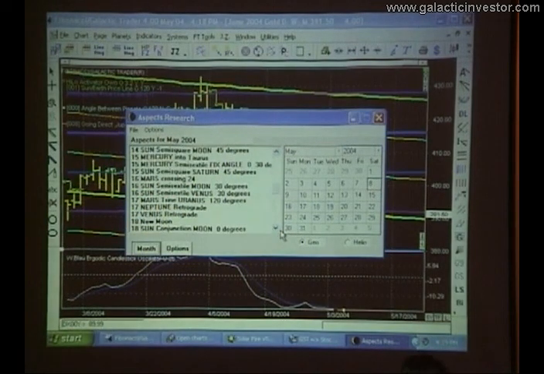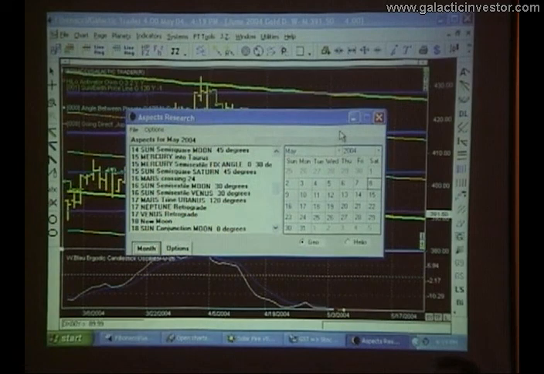So on your sheet there, when you're looking at this, you want to circle the dates that have clusters of aspects occurring on a specific day. Like we had a huge cluster on the 1st of May, right? We had 4 aspects, I believe, that happened. Well, on the 17th, we have Mars trine Neptune, Venus and Neptune retrograde. We have Mars crossing the 24 line the day before. So this is a big cluster period to look for a turning point.